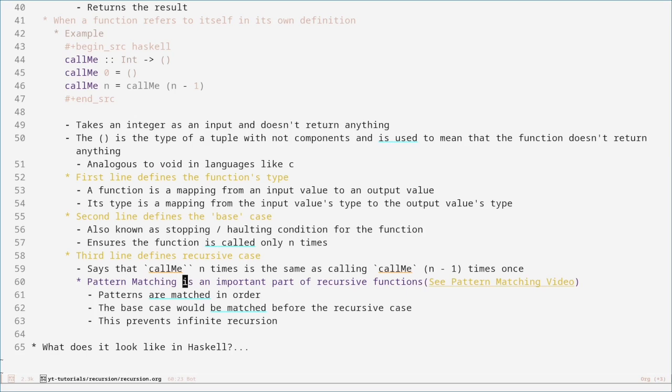So if you think about it, n is just a general number, while 0 is a specific number. 0 is the base case, right? If you are matching 0 before any other number, that's fine, because it'll go, well, is it 0? No. Is it some other number? Yes. Okay, we recurse. If it's matching the recursive case first, it will never hit the base case, because the base case is just a specific case of the recursive case, right?